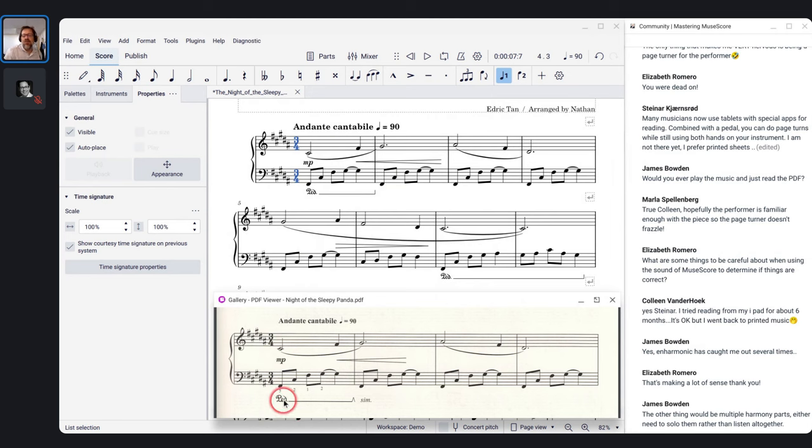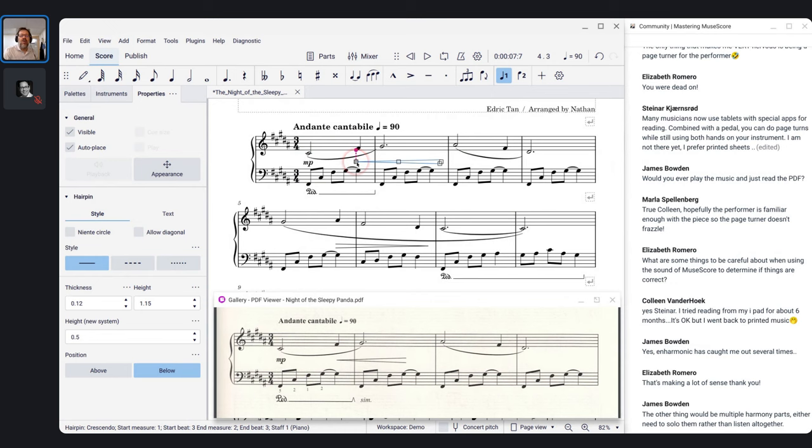The pedal is the thing I'm going to come to because it's not matching, right? And also, I see fingerings in the original that are not here. I want to get those fingerings in. But let's get the rest of this stuff in first. The dynamics, the MP, the crescendo starting, and I'm going to click the handles to make sure they're added correctly.